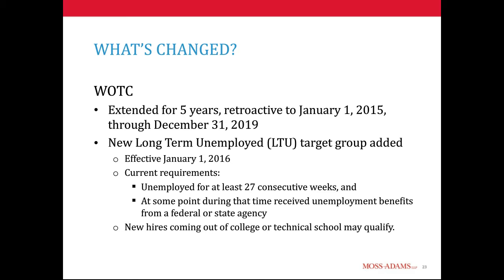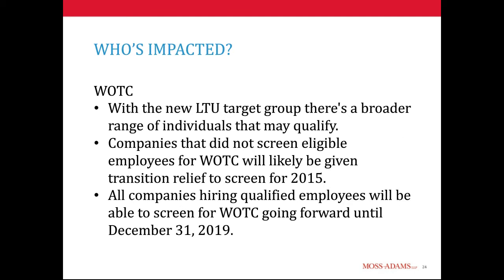The current requirements include that the individual must be unemployed for at least 27 consecutive weeks, which is also about 6 months. And at some point during those 27 weeks, they received unemployment benefits from either a federal or a state agency. So something to consider: new hires coming out of college or technical school that historically would most likely not have qualified, under this new LTU target group, there's a chance that they may qualify now. So with the new LTU target group, there is a broader range of individuals that may qualify, which also broadens the industries that may be eligible for the credit than historically.